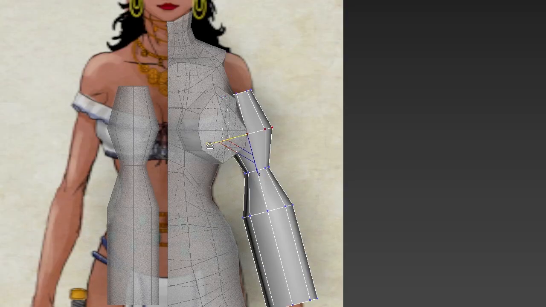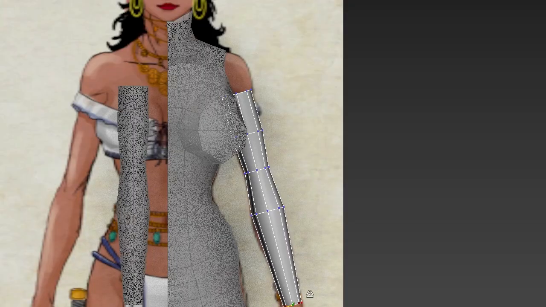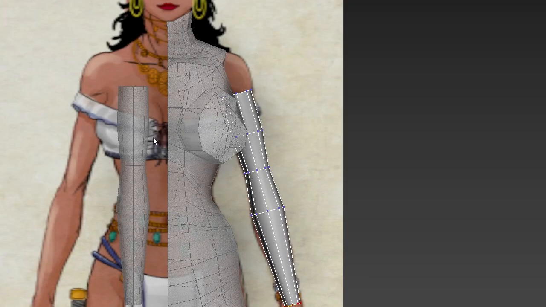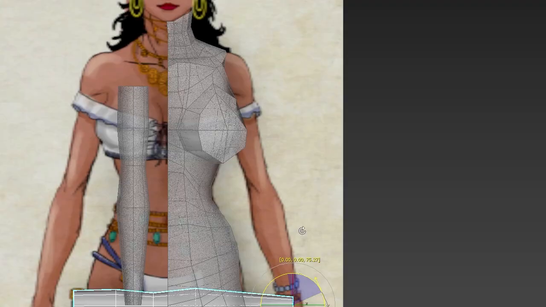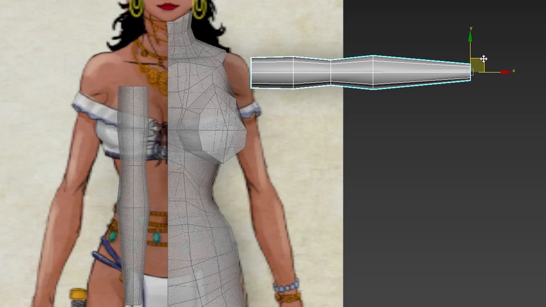I'm going to grab this one here, grab these here, and I'm going to grab this and scale it like this. So you can see this really quickly, really easily makes a nice arm. And then when I'm happy with the way this looks, I can go in object mode, and I can grab it. I can rotate it 90 degrees, which to me makes more sense. And I'm going to grab this here, and put it right about like so.